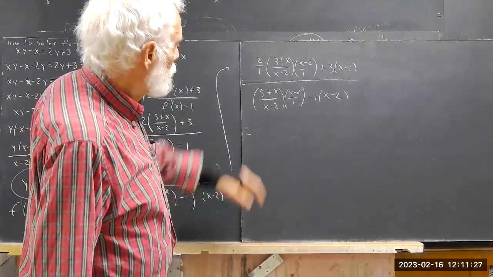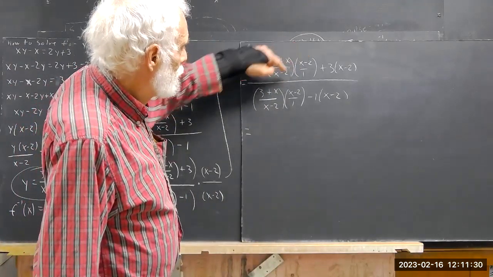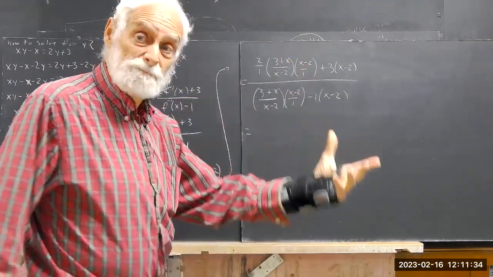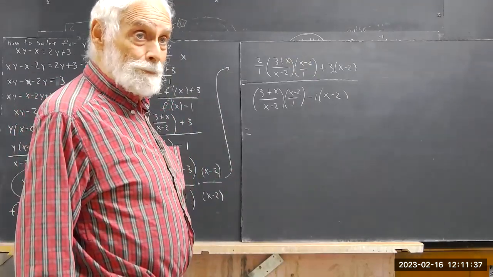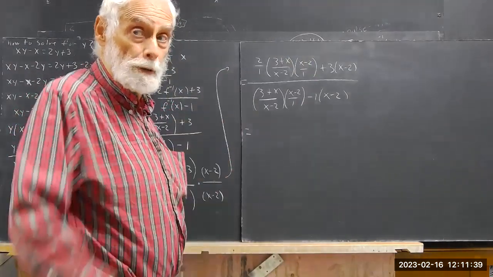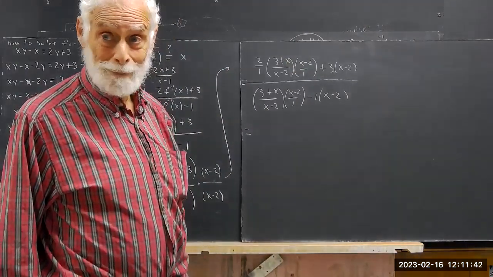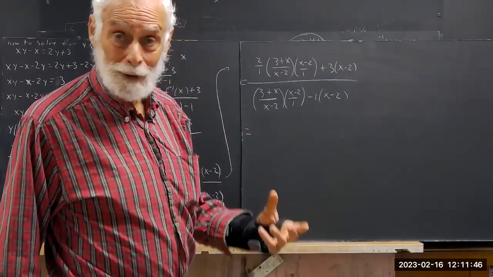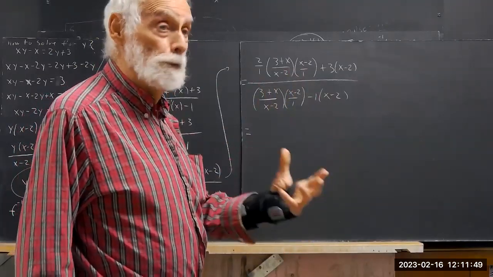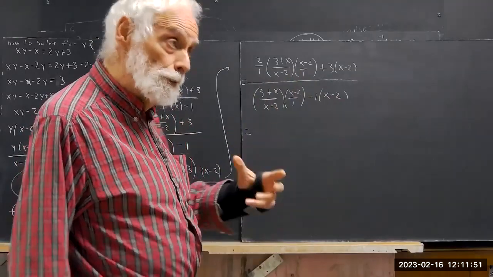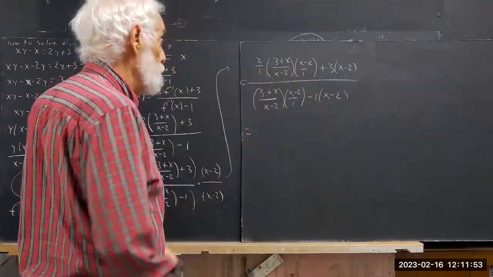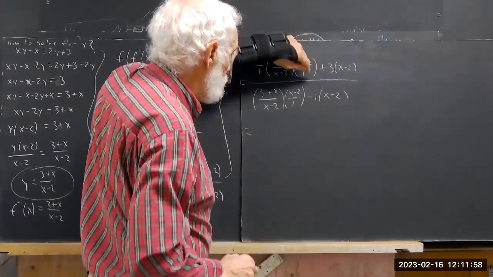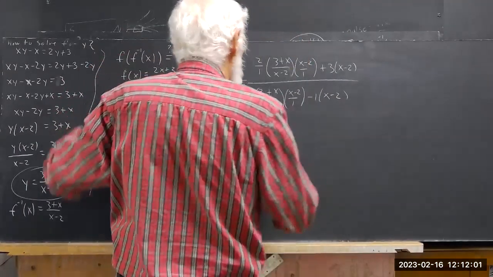Now, I see that my x minus 2 will be lined up with my x minus 2. I can switch the 1 and the x minus 2. So x minus 2 go away. The math will tell you just cross them out. Because they're factors. You really understand what factors are. It's not a bad way to do it. It's really the way you do it once you get good enough with your algebra. Okay. Most of you aren't there with your algebra. So you make sure that you see that this can be rearranged with x minus 2 over x minus 2. And now we can say that that's okay.